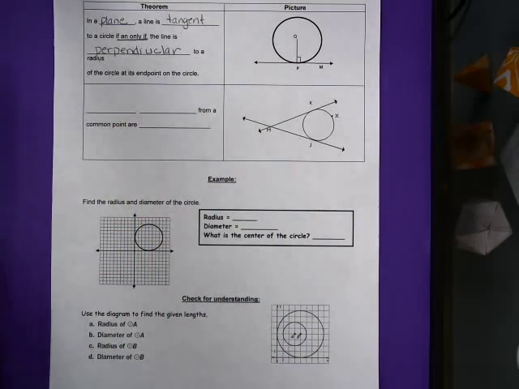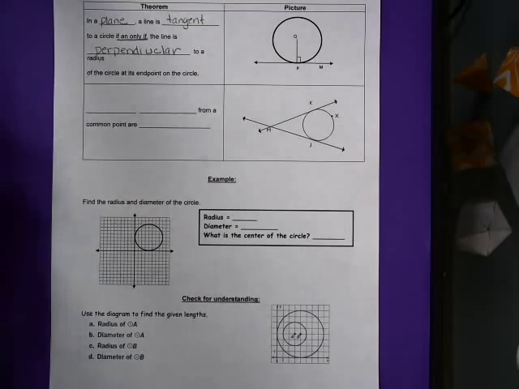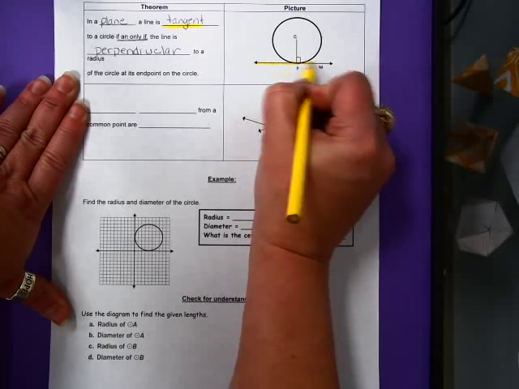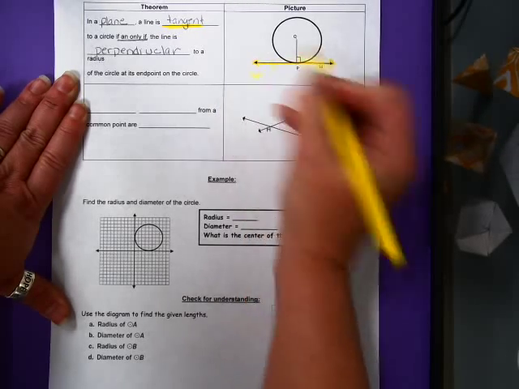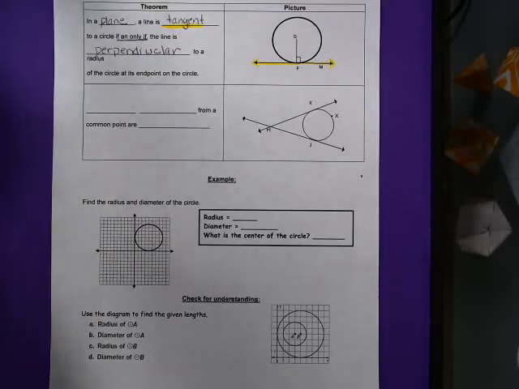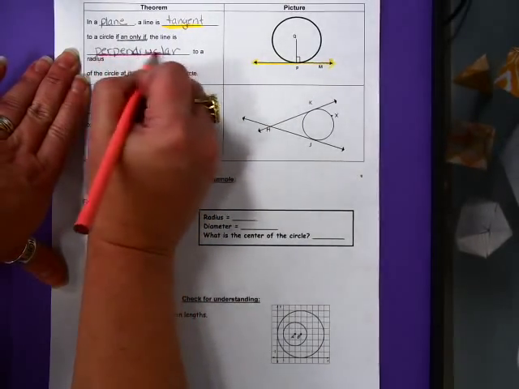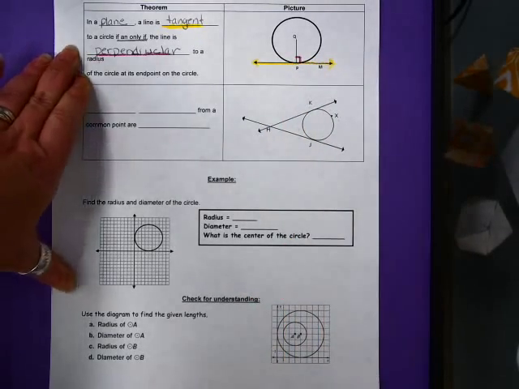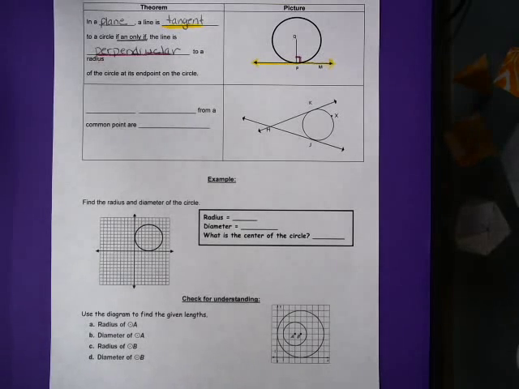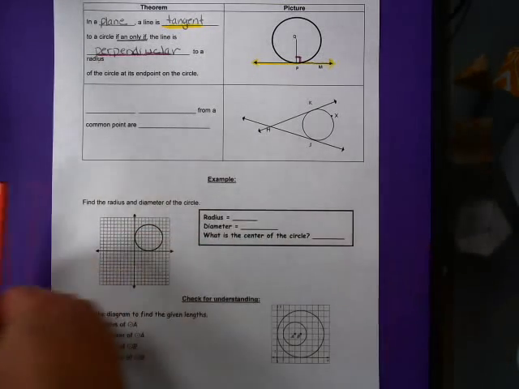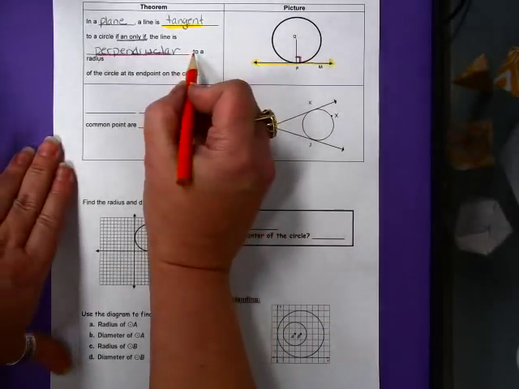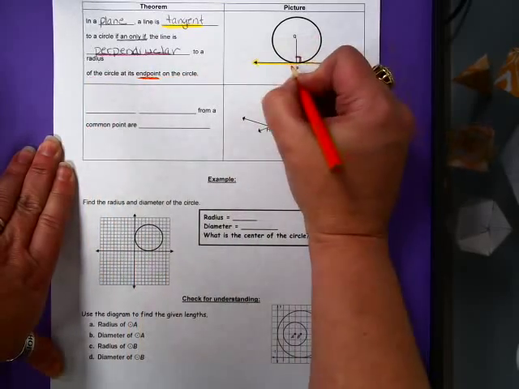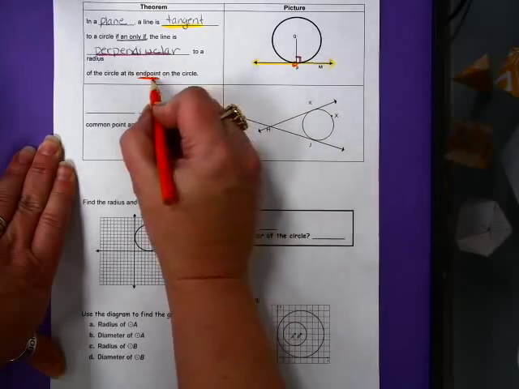Okay, so we need to highlight some of the features here of this theorem. First of all, I'm going to highlight the tangent. That's this line right here, the one on the outside of the circle. And I'm going to highlight the word perpendicular because here we have to either prove that it's perpendicular or it has to be given to us that it's perpendicular. Okay, and then perpendicular to the radius of the circle at its end point. That end point, that's that point of tangency again that we're talking about.